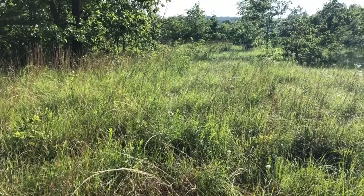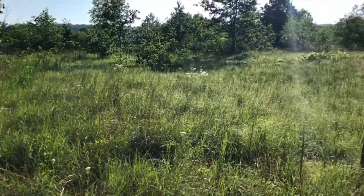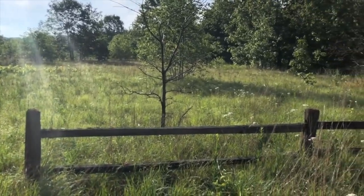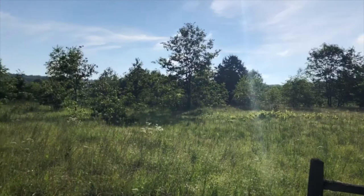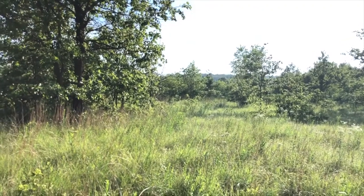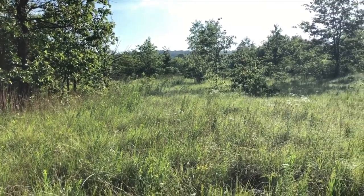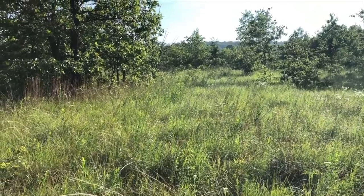Part of the land here is higher. The glaciers when they came through scraped all the soil off, so there is very shallow soil. There are places up on the hill in the savannah area where the soil is only three inches deep. Up in those areas, the grass that grows predominantly is called Indian grass, growing to a height of about five feet. There is also scattered throughout that area a little bit of big bluestem.